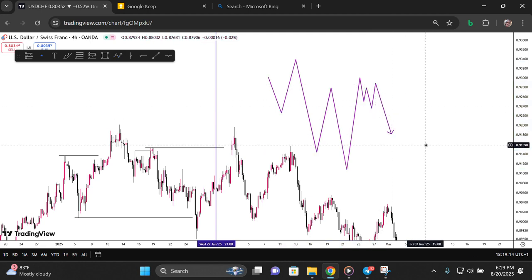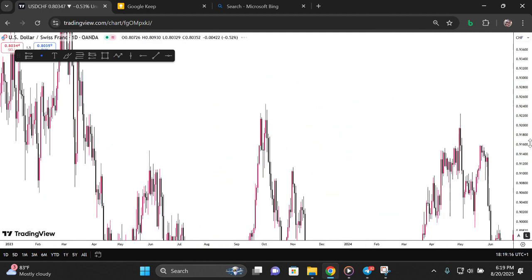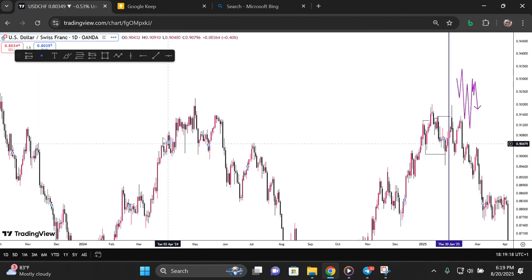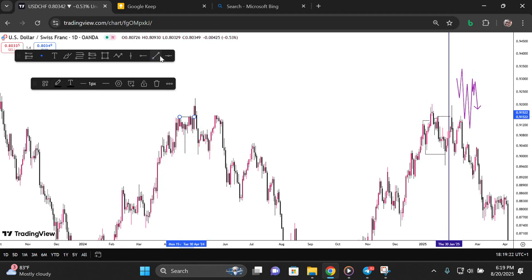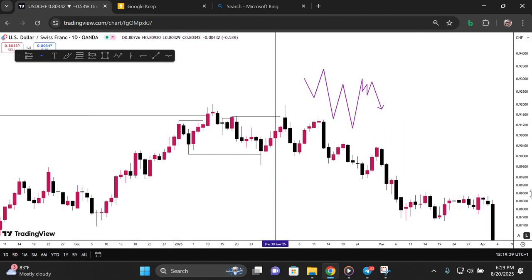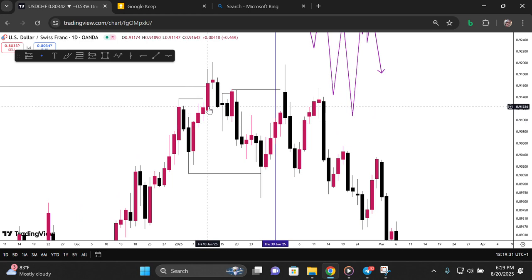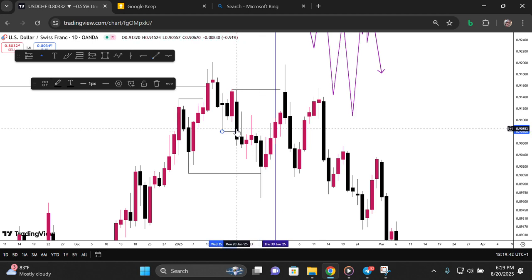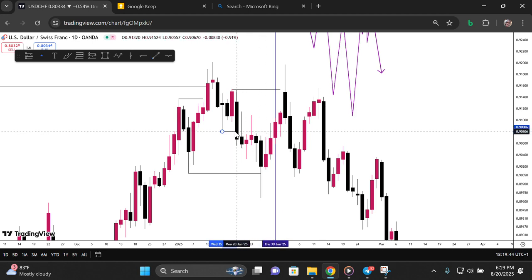Now let me show you what I mean. Let's go back to our daily time frame. We had this here, we had this sweep here, then we had this liquidity here that price took out. You can see that on the first time frame it appeared on, price immediately took out that liquidity. It never had a sweep. Let me delete this one so your eyes won't start seeing rubbish. It never had a sweep. It only had a break of structure.